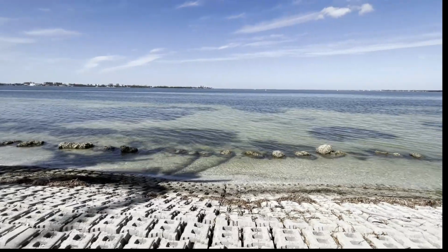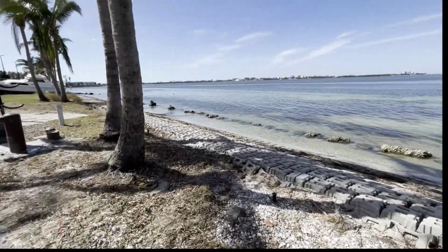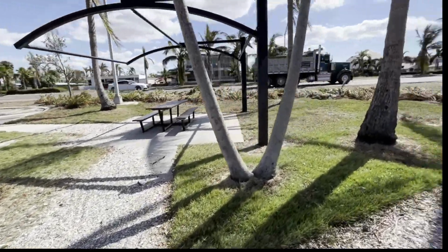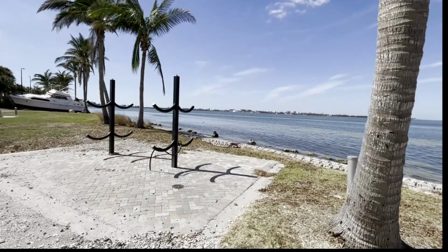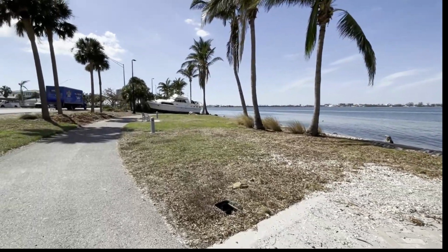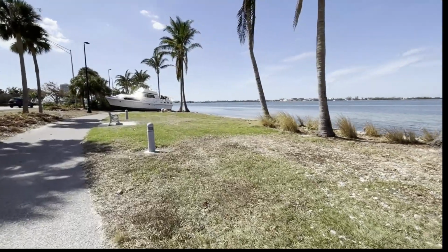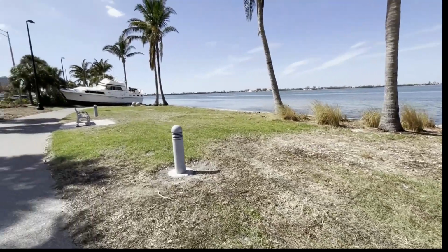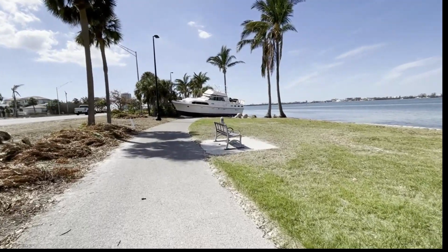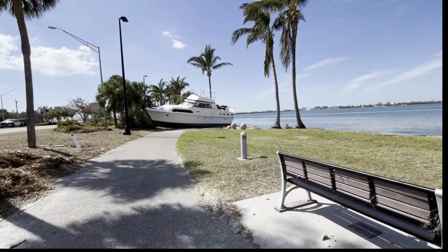No manatees. It's pretty shallow. I see people out here kayaking and stuff a lot. I guess it's a little park area. There's benches you can sit at. Of course, it's a busy street because it's the main road that takes you into like Lido, St. Armand's Circle. Look at this though. They had it for sale. Either they had it for sale and then it washed up, or it washed up and then they put it for sale. So I don't know.